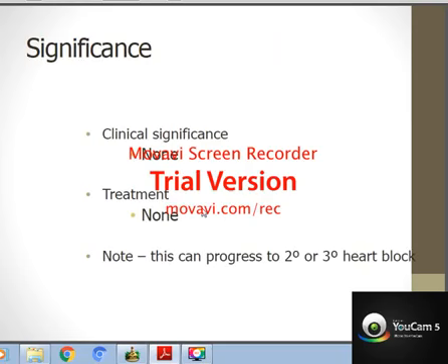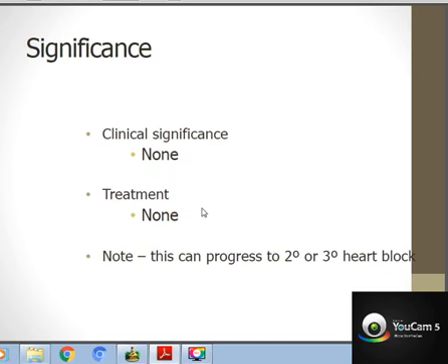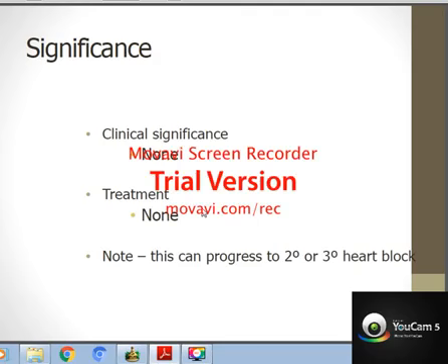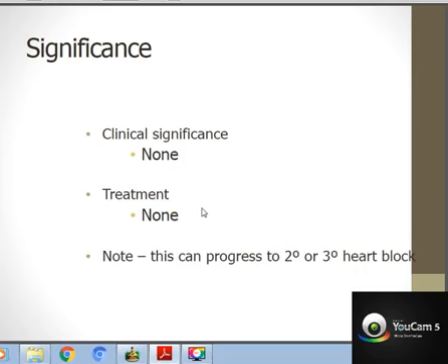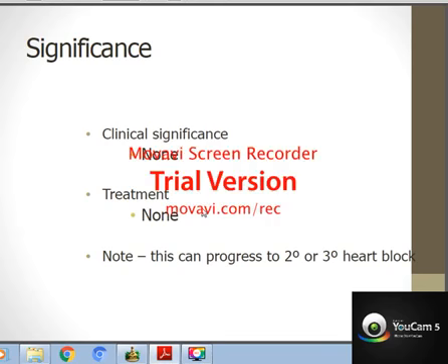The clinical significance: there is no clinical manifestation, the patient may remain stable, and so the treatment is not really necessary. Usually with first degree, when they come to the hospital with some other problem, they identify this first degree heart block. Otherwise they usually don't show any clinical signs and symptoms, because the heart rate won't drop so drastically, so they will be maintaining like 60 to 70, and no treatment is necessary in first degree heart block if they don't have any clinical symptoms. But you have to monitor them, or tell them to monitor, because it may progress to second degree and third degree heart block.